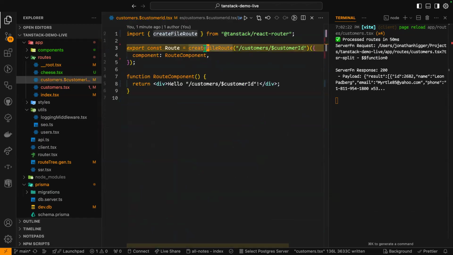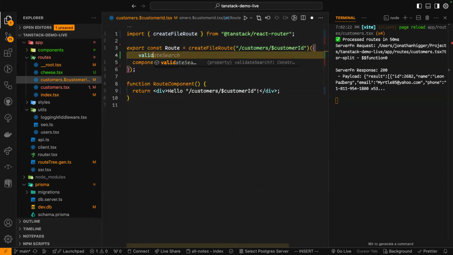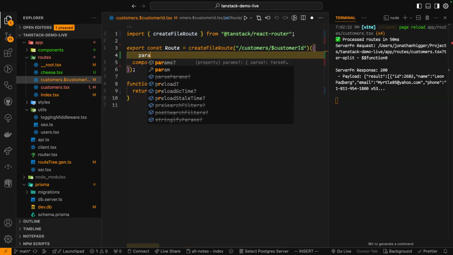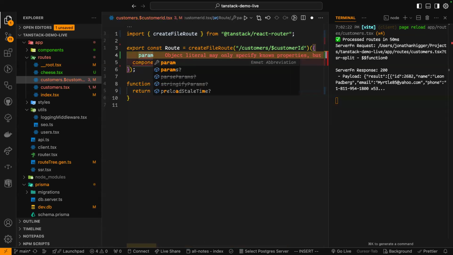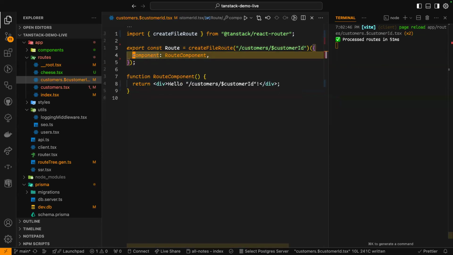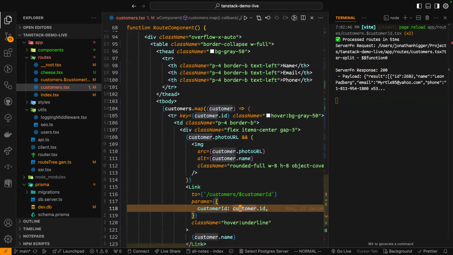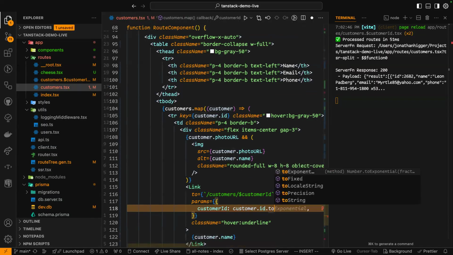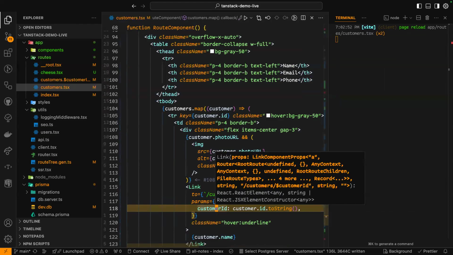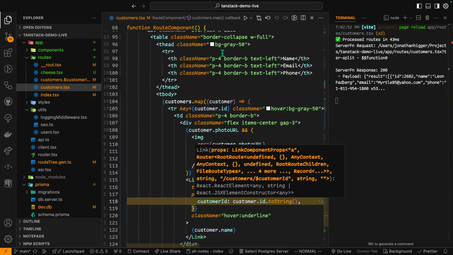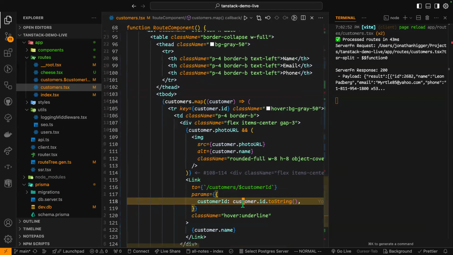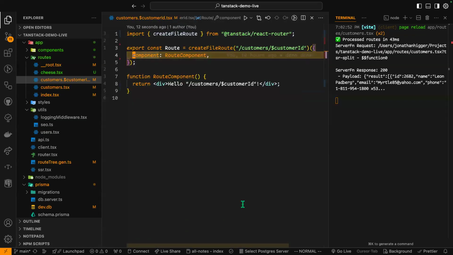Or I could show more cool stuff. I could also go here and do validate, or I think there's a way to validate the params, but I'm gonna mess that up if I do it. We're just gonna do the toString. We're gonna go the easy way for now, just because I don't want to make a mistake. But I feel like there is a way to validate that.